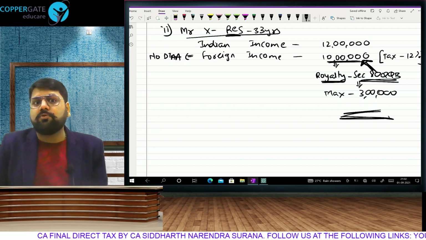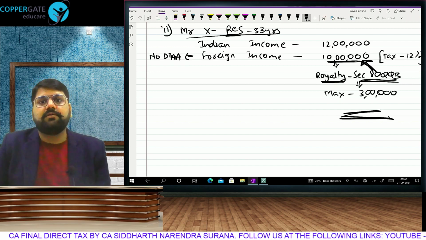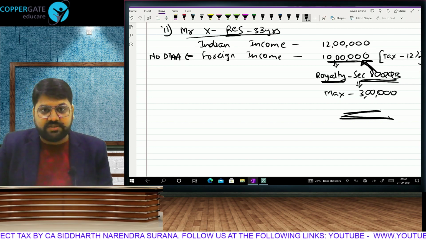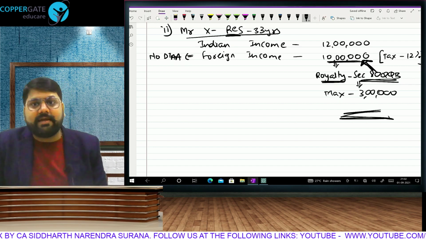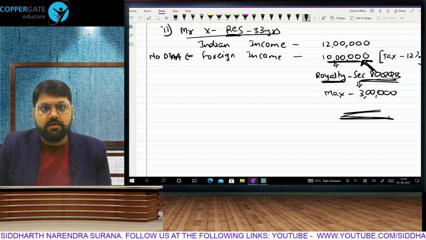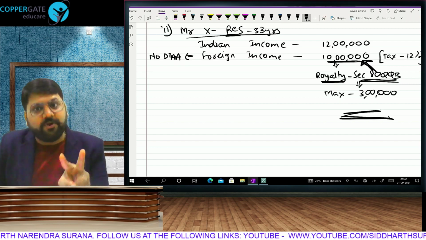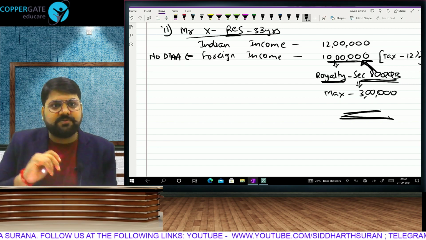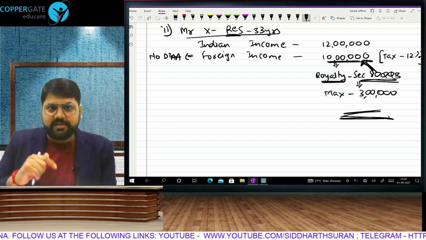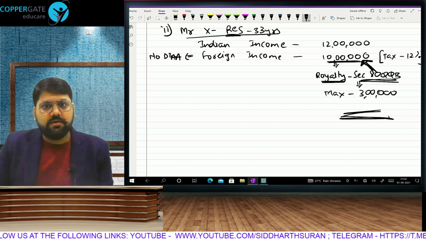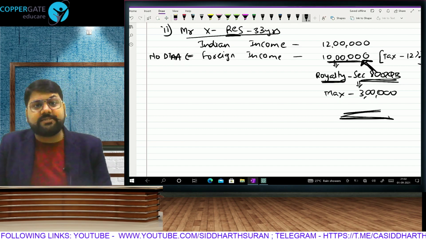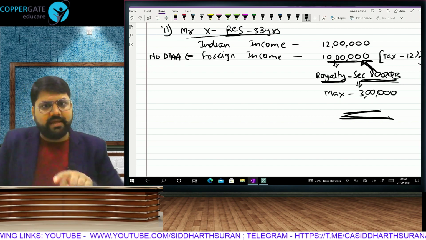One more thing I would like to tell you, it is a deduction, not an exemption. So when you are computing your income from other sources, you have to take full 10 lakh. You cannot take 7 over there. Take full 10 lakh. In GTI, full 10 lakh. From GTI, you will get deduction under chapter 6A. The difference between exemption and deduction is, exemptions are not included in our income. Agriculture income, share of profit from partnership firm, etc. Deductions are first included, then subtracted.